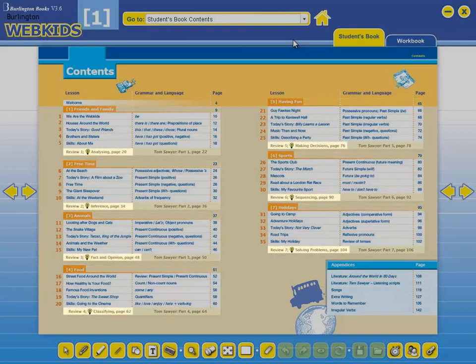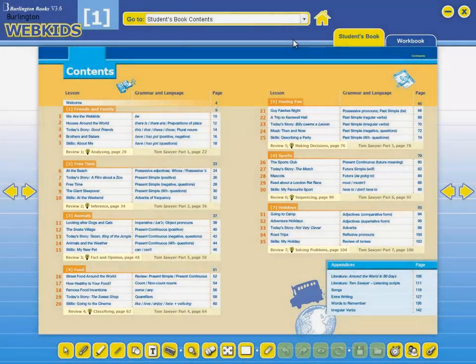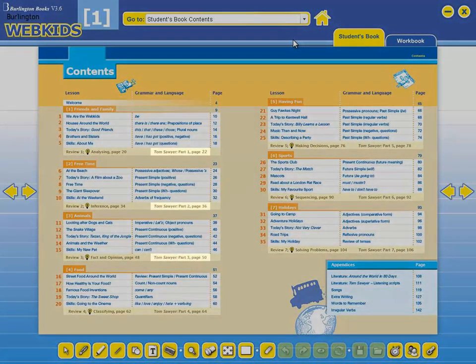There are 7 reviews, one for every cycle, each of which has a feature that focuses on a 21st century critical thinking skill. There is a continuing story, Tom Sawyer, which is presented in 7 episodes. In addition, there is a literature appendix, a songs appendix, and a writing appendix. The extra writing appendix provides extra writing practice.